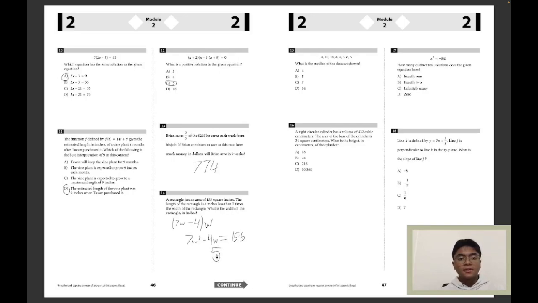Note that there is a negative solution, but what you have to think about is that can you have a negative width? No, right? So that's why the answer is going to be 5. Also, the other solution, you can't type that fully out, right? It's like an irrational number.